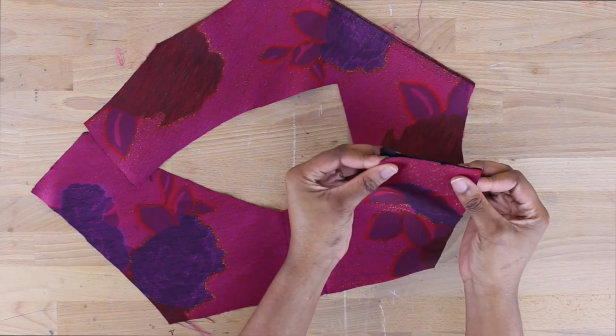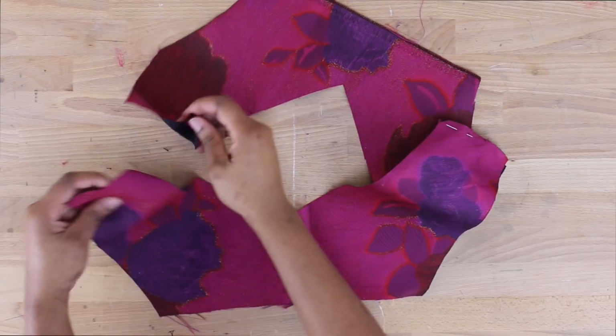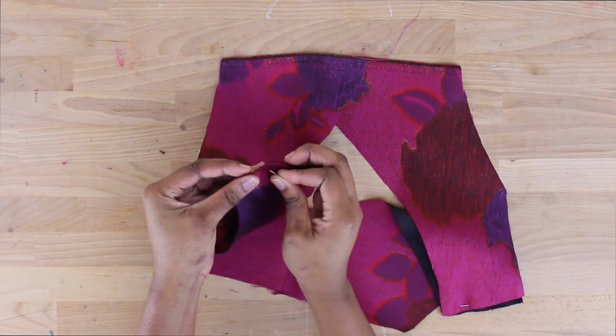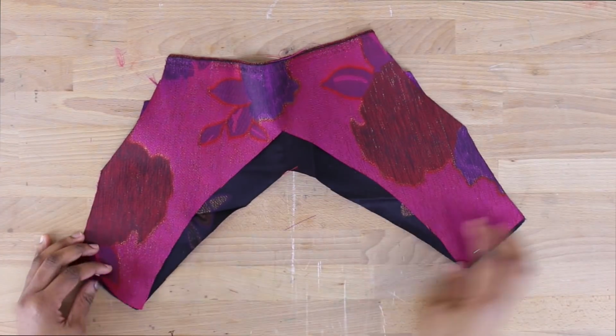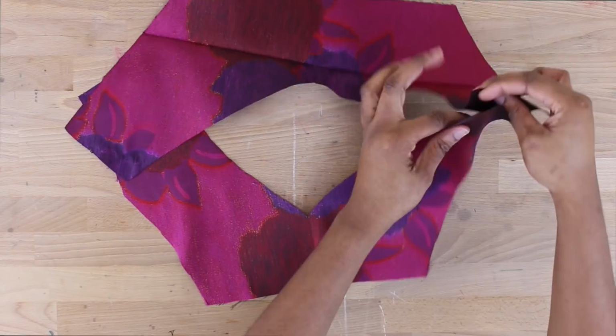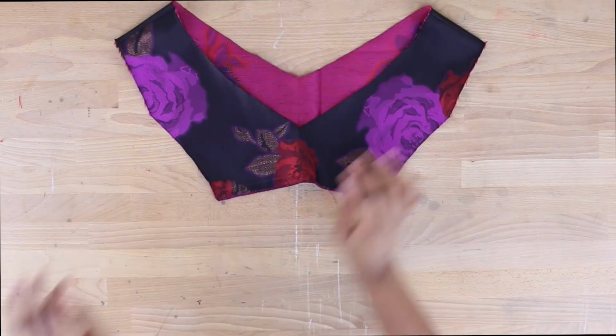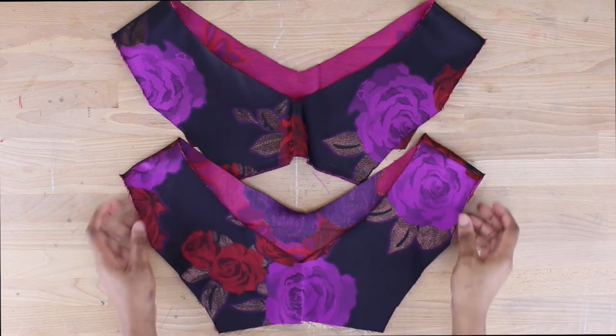As you guys can see, I'm just pinning this now because I'm going to sew this at the shoulders on my sewing machine. So basically you want to attach this at the shoulders, and you also want to do this for the other piece as well because we have two pieces. So now that I've sewn it together on my sewing machine, it should look something like this.